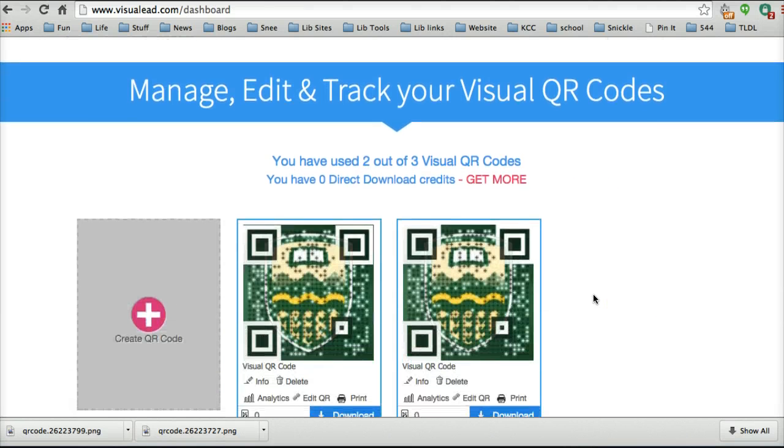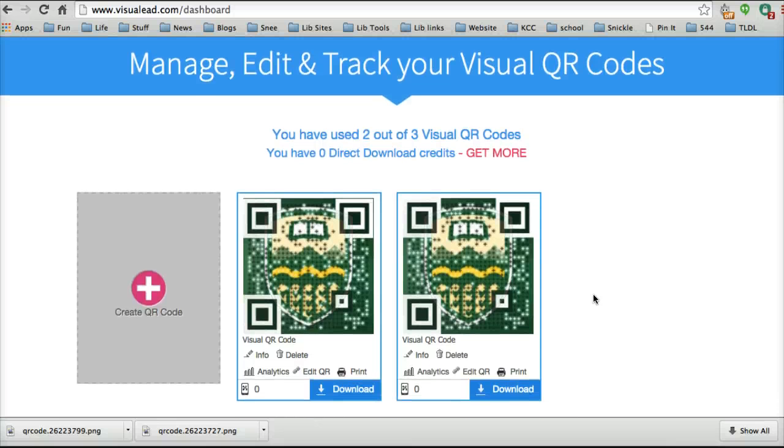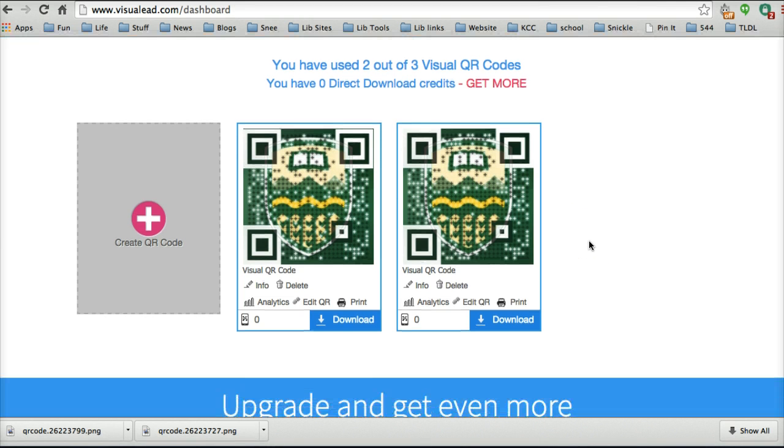And it says I've used 2 out of 3 visual QR codes. You got me. I tried this earlier today. So you see that I can download it just like I did with my previous QR code.